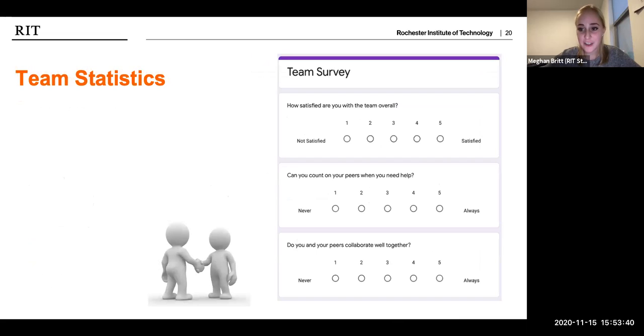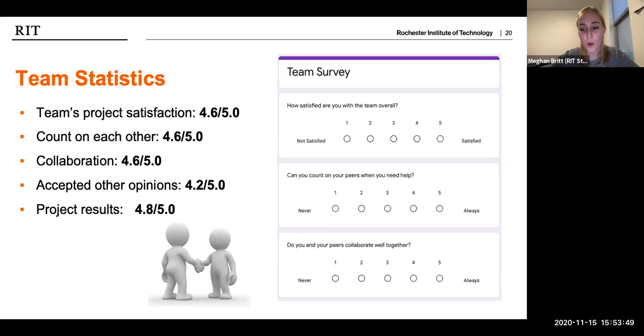So the team just gave a huge overview of what we've been working on the last few months, and I'm going to take a few minutes to explain how we've been working together as a team. Post our testing round, we had a survey sent out to each member of the team to gather what their feelings were about the project. This asked several questions about how they felt about the project, how they felt about each other team member, and so on. There's a few things I do want to highlight from the results of this survey.